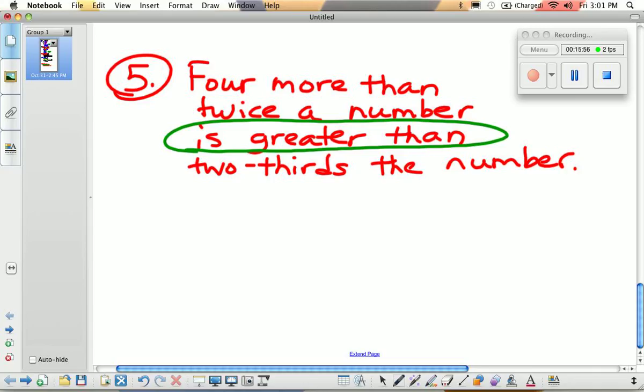Okay, so what would our inequality statement be here? 4 plus 2x is greater than 2/3 x. You can use n. Sure, n for number. That works. I got the same concept as you wrote it, you just have the n in place of the x's. Okay, that works. Now there's 2 ways we can go about this one. I actually prefer one over the other, and I'm going to give both of them to you, and then you decide which one might be worth trying.